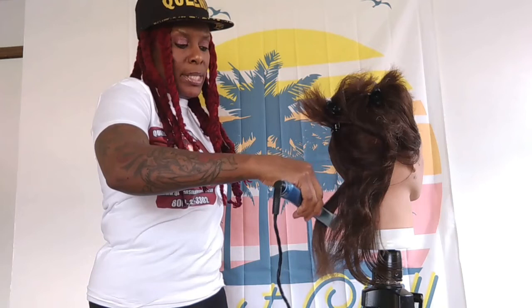Again, we're not doing curls. Pull the hair out, bump it. The hair has a lot of body to it. That's what you want to impress the clients with, the body. People really don't care too much about a style, but if they can whip their head and that hair can shake, that's attitude. They would definitely be back for a good haircut.